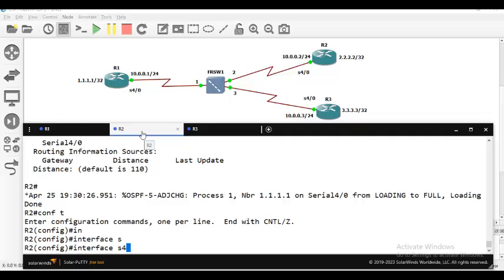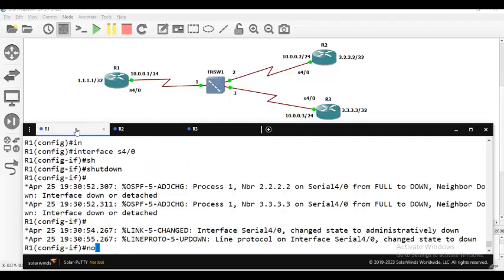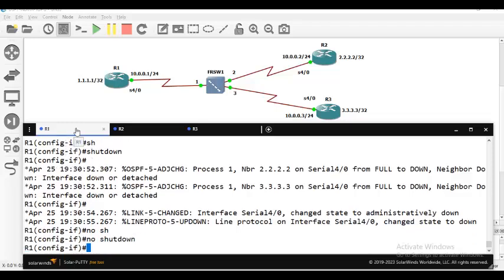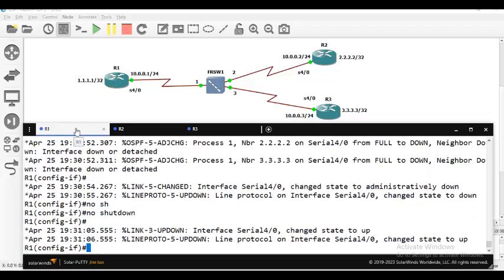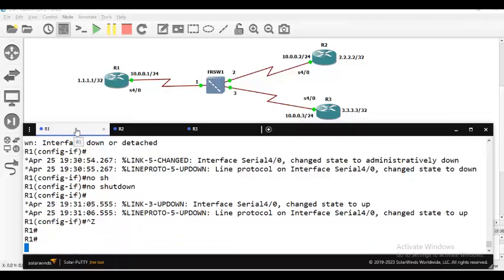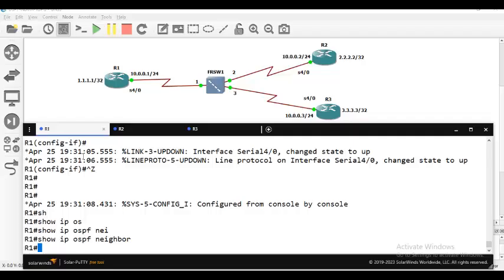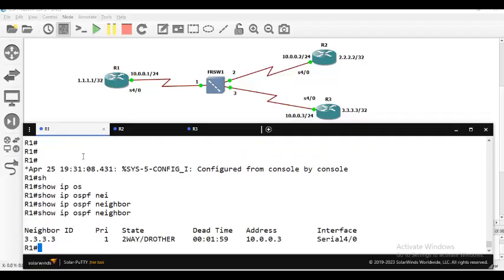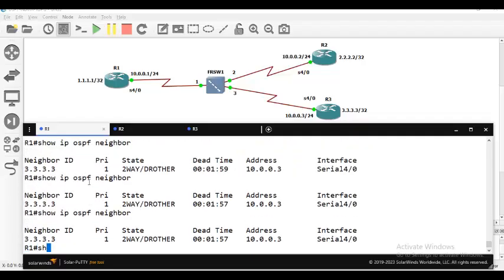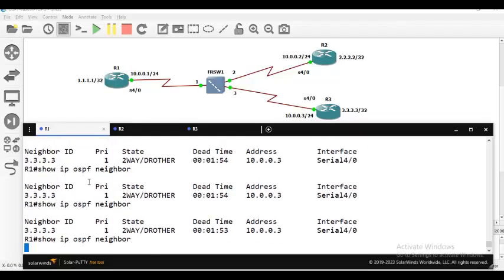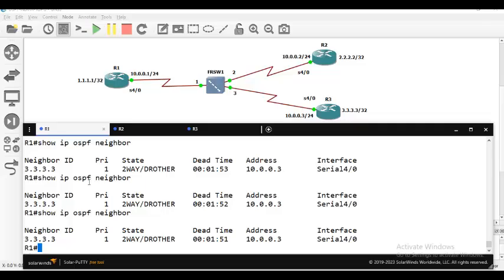Wait, I did not show you the DR-BDR election. Okay, let me show you that. In this non-broadcast mode, show IP OSPF neighbor, you will see two-way.